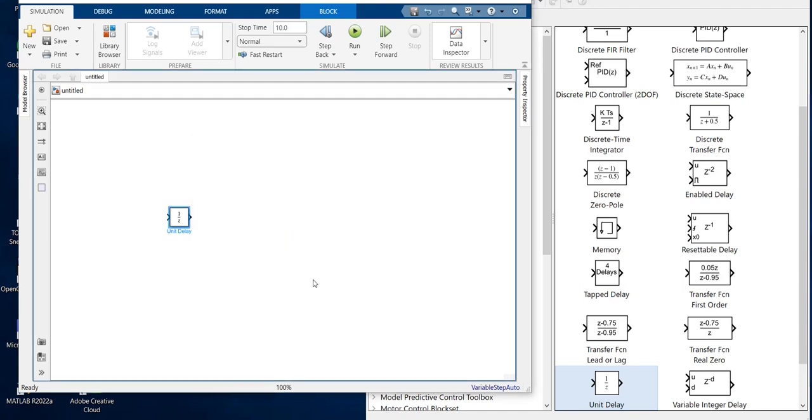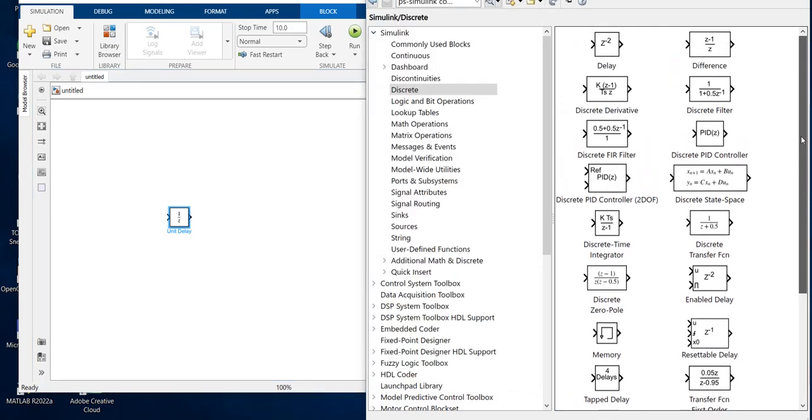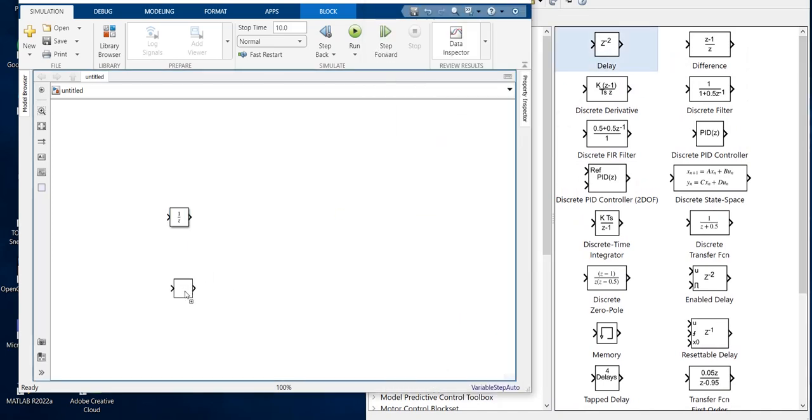And when I want to delay it, for instance, 10 times, I can put this part 10 times in cascade or in series, but then you get not a very useful schematic drawing. So what you can use then is, for instance, a delay over here, in which you can specify the number of samples which have to be delayed.